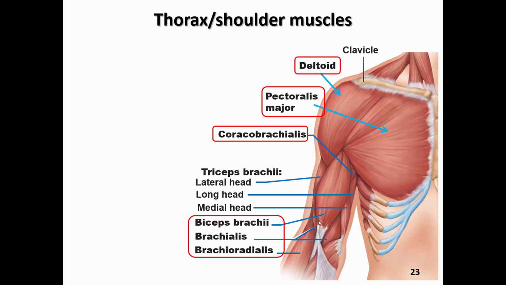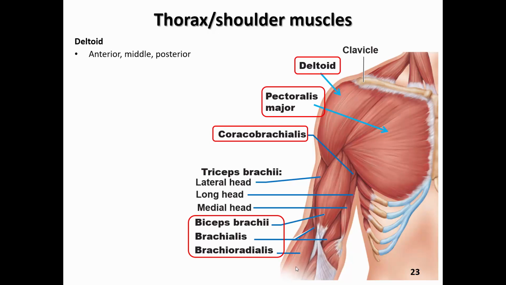The three muscles that I'll address here are the biceps brachii, which is the superficial muscle on the anterior arm. Deep to the biceps brachii is the brachialis muscle, and you can just see the edges of that muscle here as it lies deep to the biceps brachii. And there is the brachioradialis, which is on the lateral side of the forearm. It originates on the humerus, but it extends down onto the distal forearm.